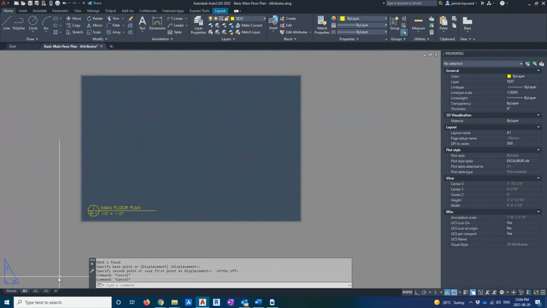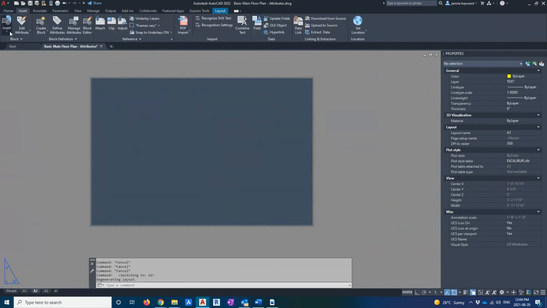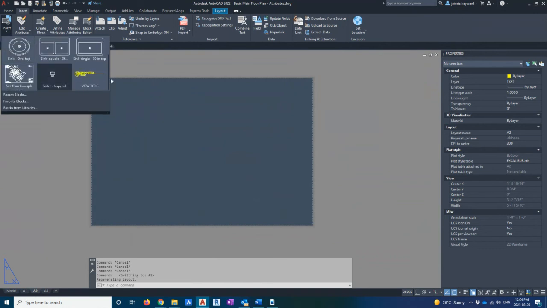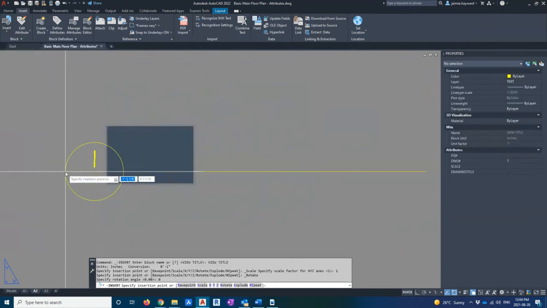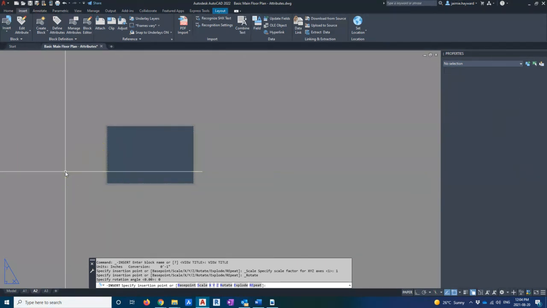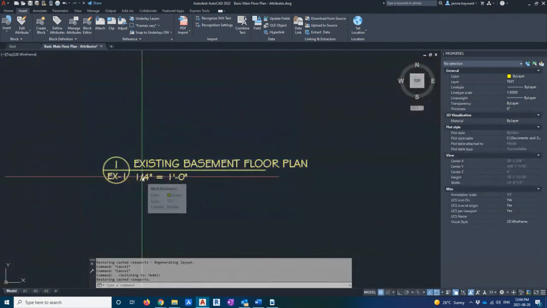That's option one. But when I go to now my next page, and I go to my insert tab and I go to insert my block, my view title, it's going to be the same size. It's going to be ginormous. So it doesn't allow me to be efficient for the future, right? That was just great for a one-time situation. But I want to now edit this for the rest of the time so that way I don't have to do this every time.